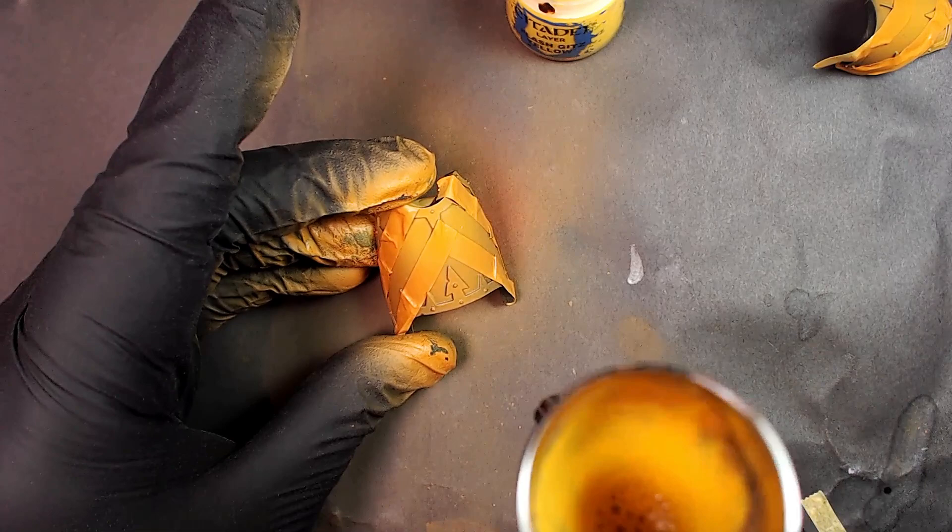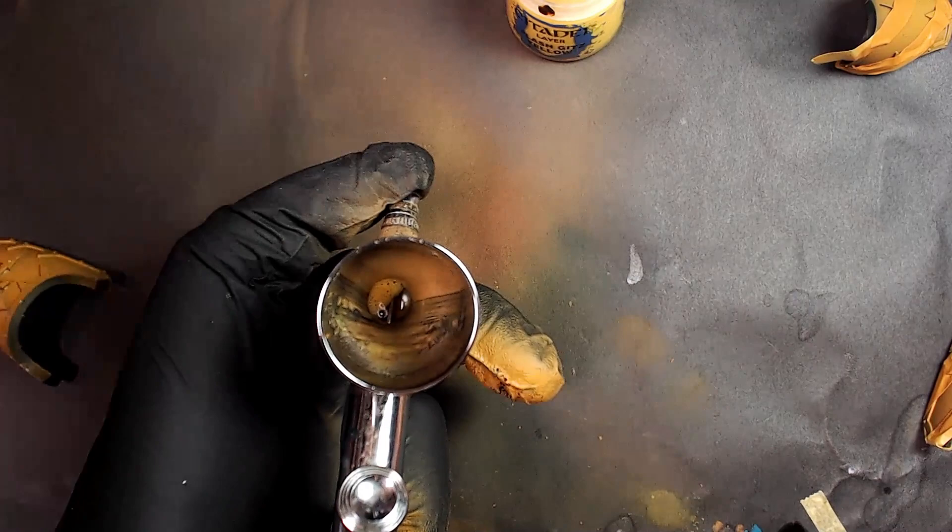And now we're gonna start creating a transition top down on these panels, trying to keep our orientation right, looking at pictures of the Kytan, which is the conversion pieces we use for this project. We're feathering in a nice mid tone here on the tops of all these panels, trying to get just an interesting transition. I don't want to go too hard because there's a lot of natural beauty and a lot of weathering in this model, so I don't want to go on like a normal electric transition that's super out of control. We are gonna mute it a little bit, but I'll show you a couple techniques for keeping it vibrant still.